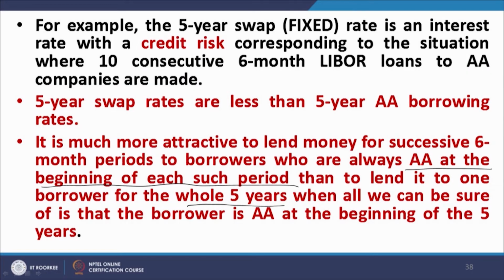So, that is the reason why when you fix the interest rate for 5 years in one go, obviously you have greater risk attached to that loan. The credit risk of the party may deteriorate over the 5 years and you cannot do anything about it. So, naturally you will demand a higher rate compared to the swap rate, where the review is at 6 monthly intervals, and the loan may also be deemed to be to not the same party, but to whichever company has a credit rating of AA at that review point, which are 6 months apart. So, naturally the interest rate would be slightly less compared to the 5-year fixed rate.